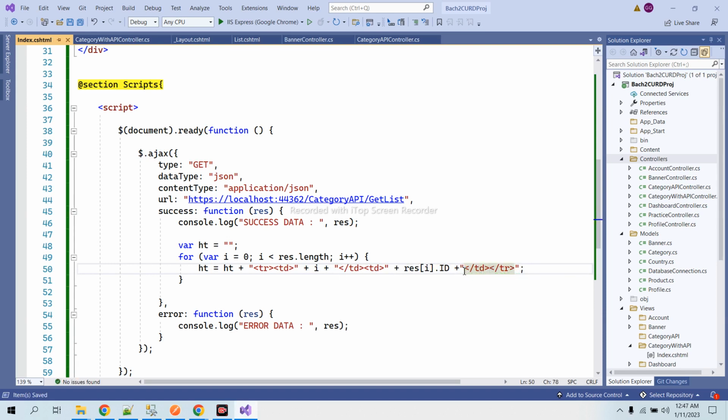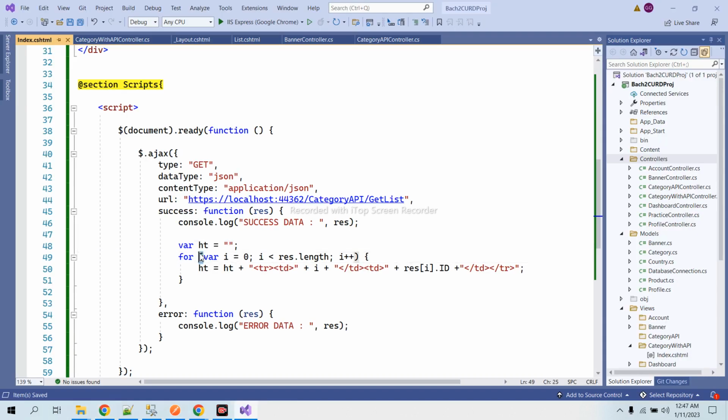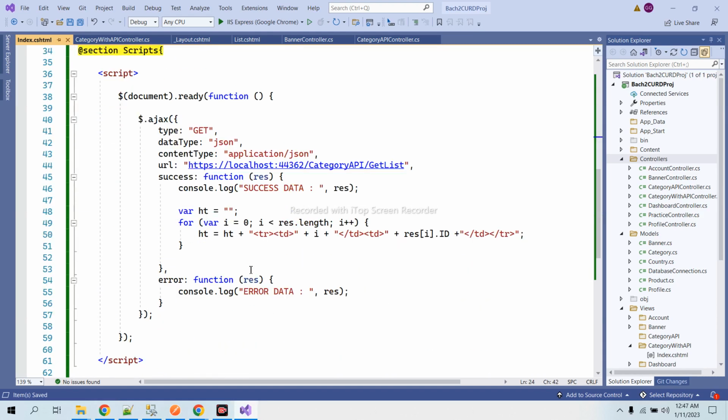Let's refresh. We can see that there is still no data, because we have only bound it to st; till now we haven't bound it to the table body. Now let's copy this.